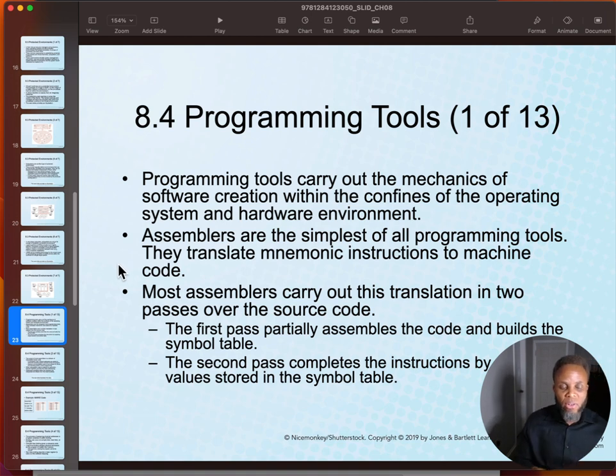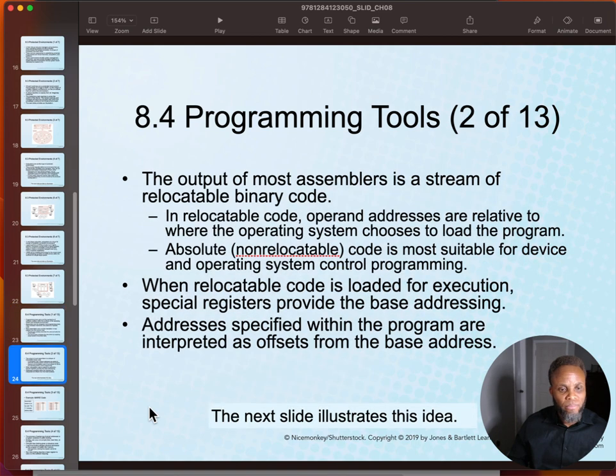If you write code using, let's say, Java or C#, that code is not compiled directly to binary. That code is compiled to what we call bytecode. And then the virtual machines in these environments, whether it be the JVM or the .NET CLR, take the bytecode and translate that into assembly language, and it's that code that is executed on the machine. Okay, so that's a very high level, 30-second summary of what programming tools is all about.